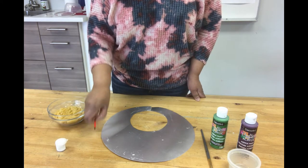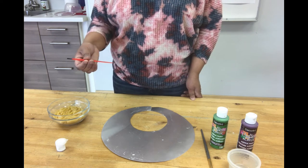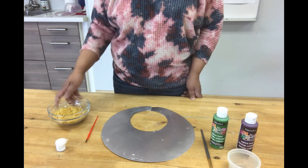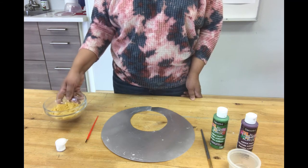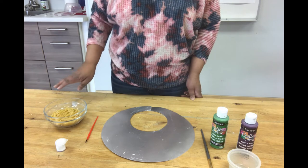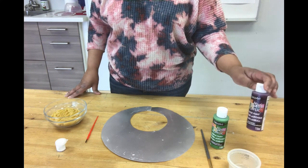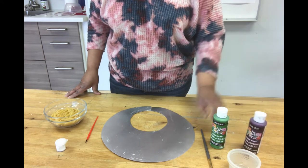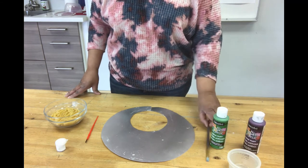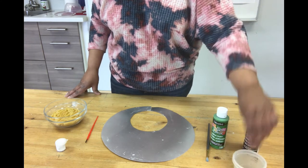You can use the little paintbrush that's in your craft kit to apply the glue, or you can use a brush from home. And then you're going to take your pasta and you can pour it out into a small bowl like this. What you'll need in addition to these things from home is 2 or 3 different colors of crafter's acrylic that you can get from your local dollar store. You're going to need a small paintbrush for painting, and if you'd like, you can just get a couple of small containers to pour the paint out in.